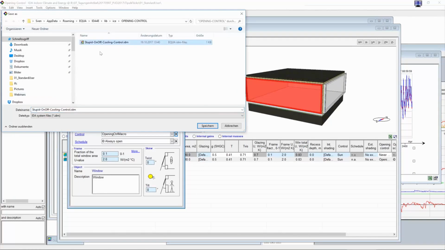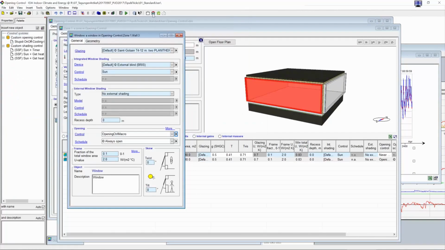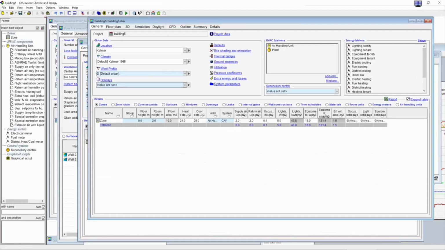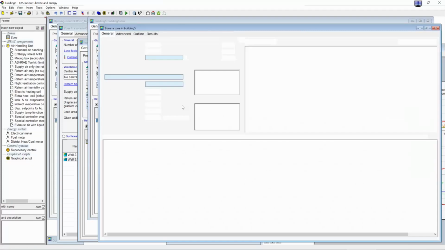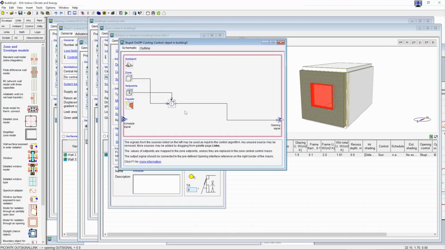I renamed it stupid on-off cooling control. If I save it here, that means that in any new simulation project, I would then be able to use this in my windows, because I will have it here in the palette, and I can drag and drop it here to get the same control again.